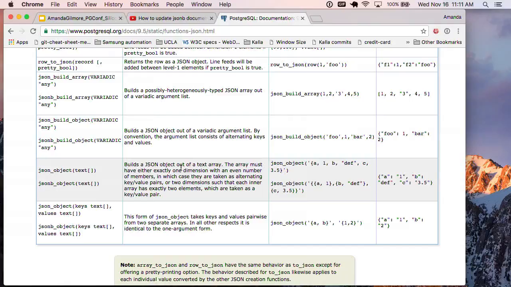Any other questions? Go for it. Is there a functionality to do aggregated functions on the JSON elements now? Like group by the elements of the sub-elements on the JSON? If I want to just know the count of all my sub-keys? Oh, interesting. I'm not sure about that. However, you can count the length of your array. For example, whenever we're looking at XPath and it returns all of those items as an array, you can count the length of the array, which would probably achieve the same goal.